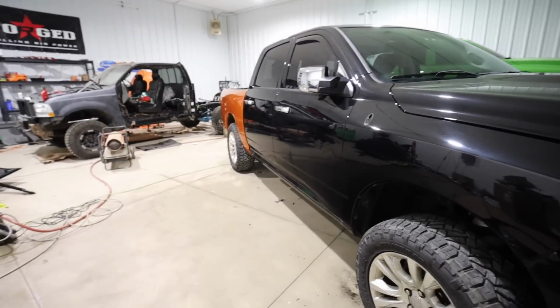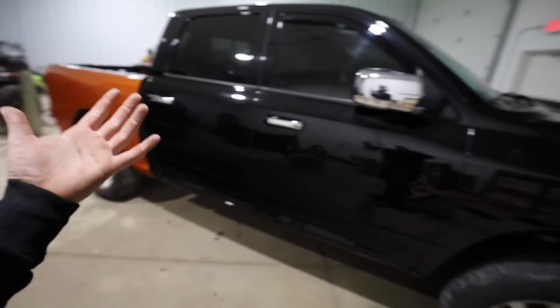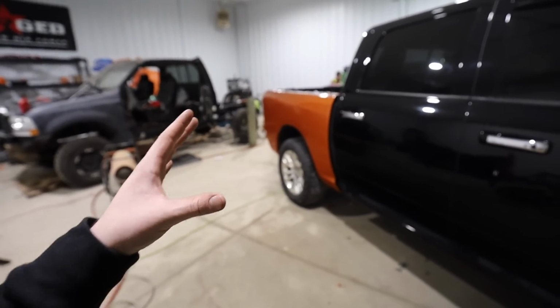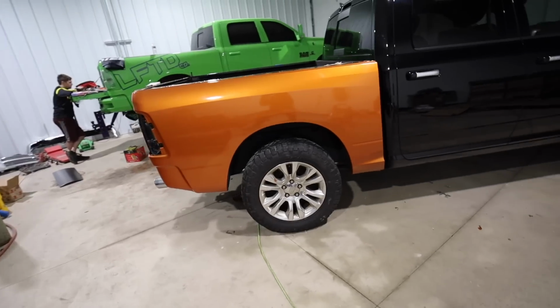It's not that difficult, and it does look good, and I am thoroughly amazed. I'm amazed, Katie's amazed, Ben's amazed. We're all sitting here looking at this thing and you could change a whole vehicle like this. No paint, no nothing. Obviously, you've seen Katie's for doing the rockers and all that, but you don't gotta sand it, you don't gotta do crazy stuff, tape it off, take the doors off. You don't gotta do that, especially if your vehicle's black. You don't have to wrap the jambs if you don't want to. But oh man, the fact we can change a vehicle so fast and so quick is absolutely nuts.